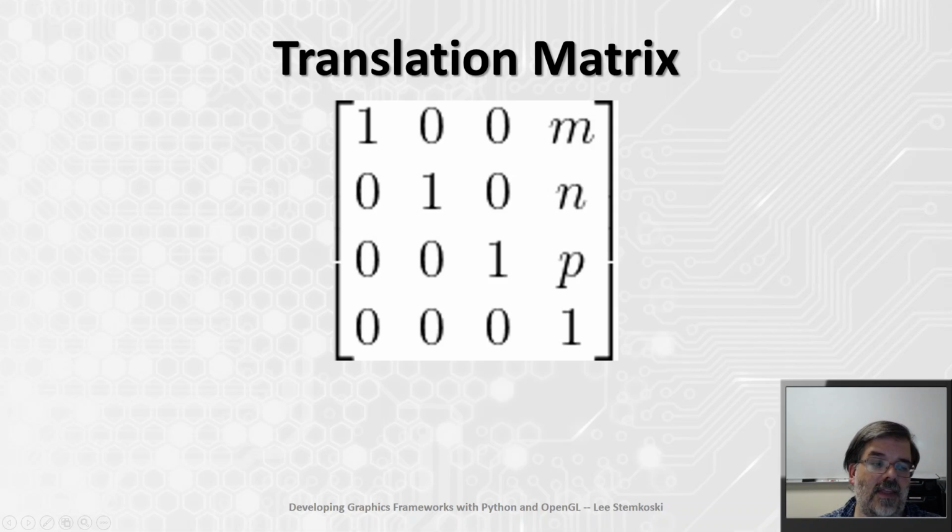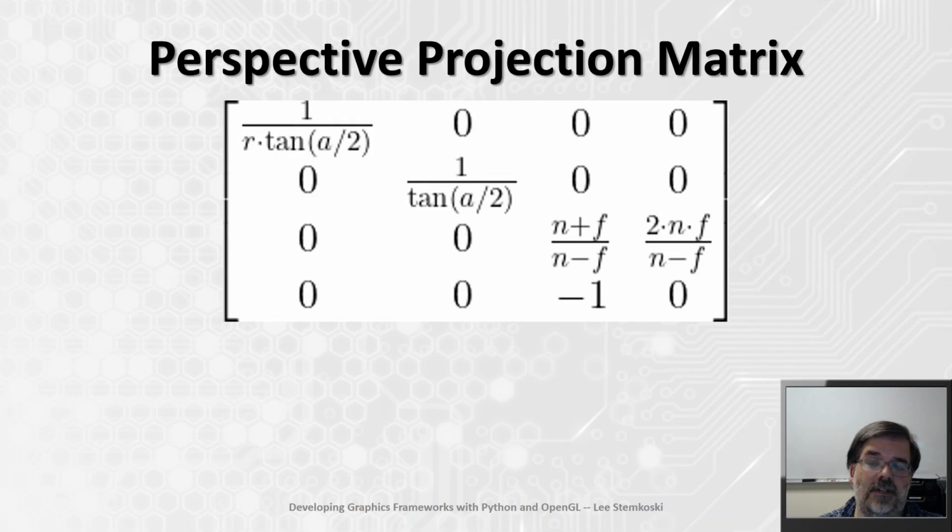And then finally, to create that perspective effect, we learned how to derive the perspective projection matrix. This one took a while. It's defined in terms of the shape of a frustum, right? And that's defined with 4 different parameters: the near plane distance, n, the far plane distance, f, the vertical angle of view, a, and the aspect ratio of the scene, we'll call that r. And so anytime we want objects further away from the camera to appear smaller, we're going to need to use multiplication by this matrix.